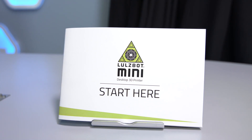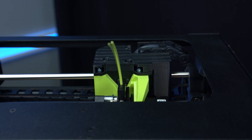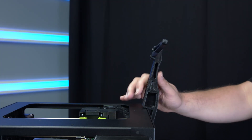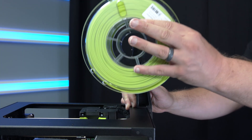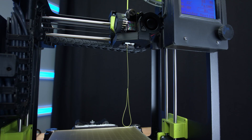Simply follow the clear instructions in the start guide. It takes just a few minutes and involves heating up the printer head, removing the piece of filament left over from testing using the retract button, and then loading in either the test piece or a fresh reel using the extrude button until a smooth feed of filament comes out of the nozzle.